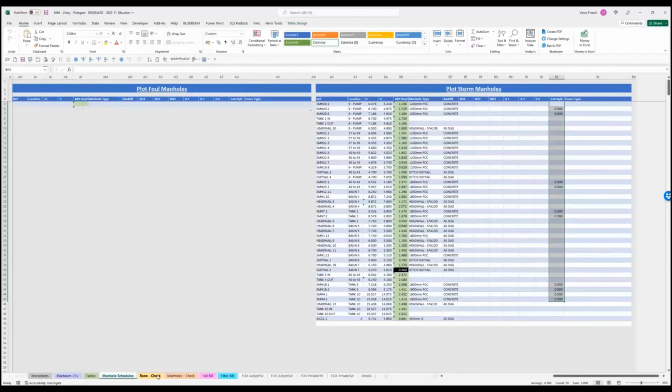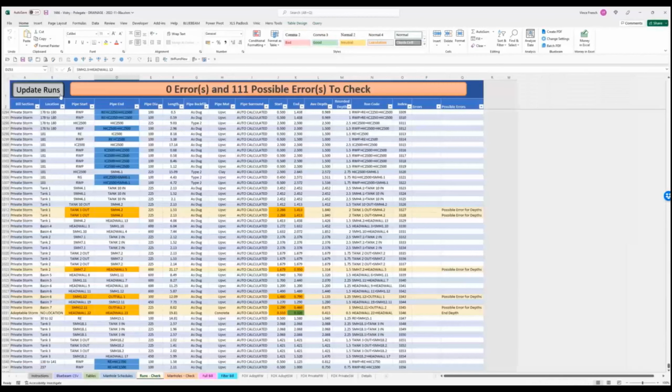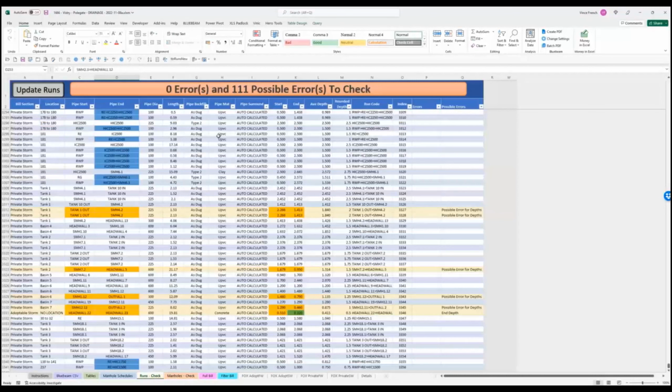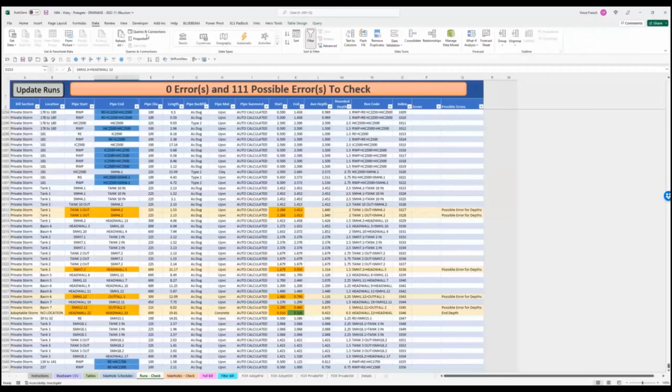What we do to make this all work is we've got a couple of buttons here. Once we've exported the CSV file from Revu, we don't need to open it. It just goes to the same folder. We use these details in here to pick up where that folder is and the name of the file, and Excel using Power Query will pull all that information forward.